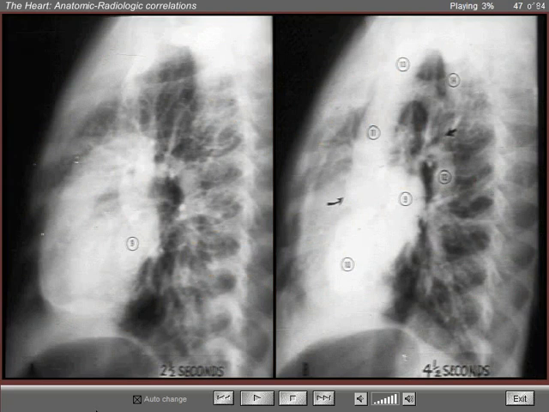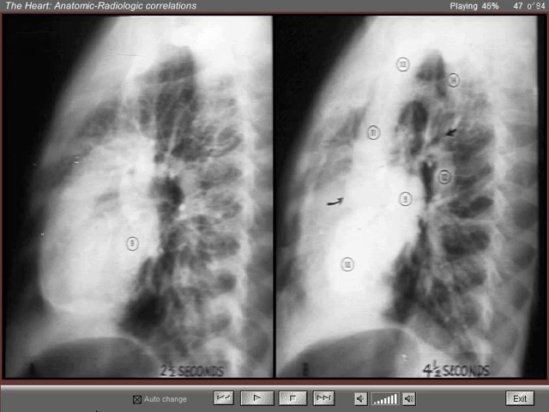This is the levoangiocardiogram, which means the opacification of the left heart chambers with the person turned in the left anterior oblique projection. And note in 9 is the left atrium, which is the most dorsal chamber of the heart. In 10 is the left ventricle. We observe that there is no way of separating the left atrium from the left ventricle.